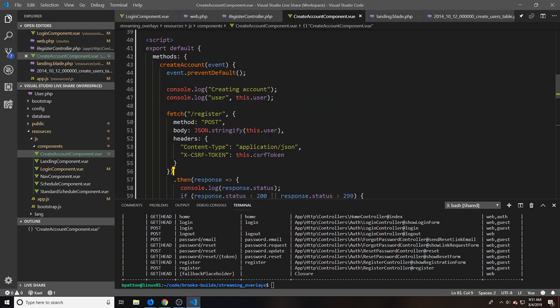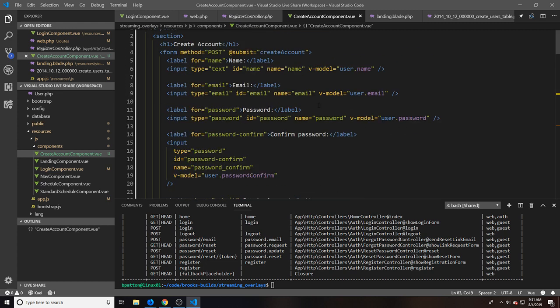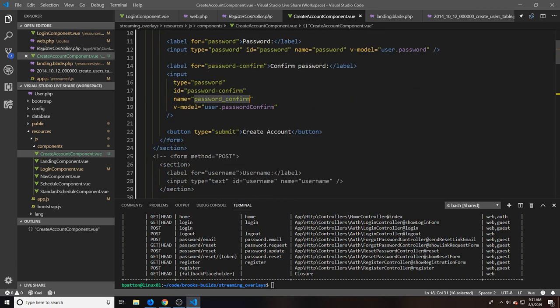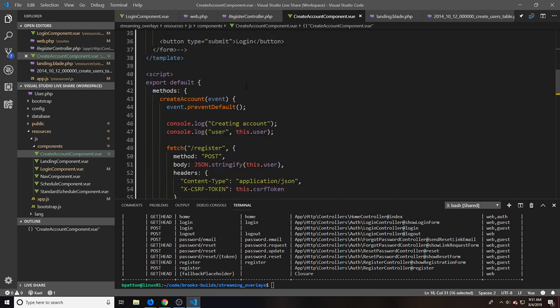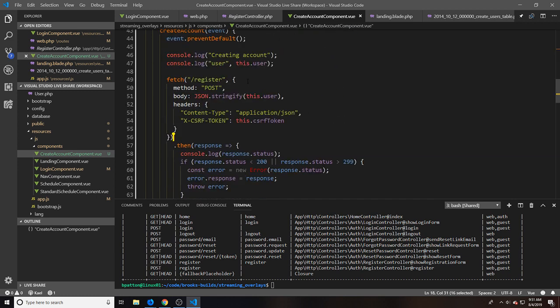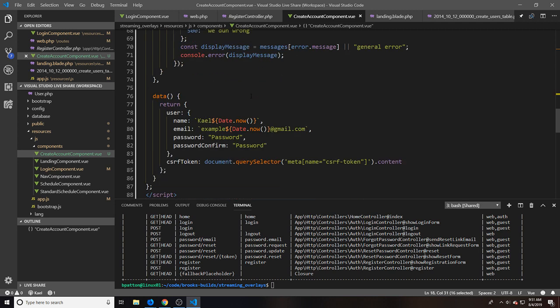Anyways, let's try something. What we can try is, I see that if we set, named this password confirm. Wait, did you name that there? Oh, where is this? Line 18. I'm on the create account component. I guess you didn't see. You're wondering where it is. We named that. Yeah. Okay, so it's almost like you knew about this from the get-go. Almost like that. Yeah. Oh, what the heck?